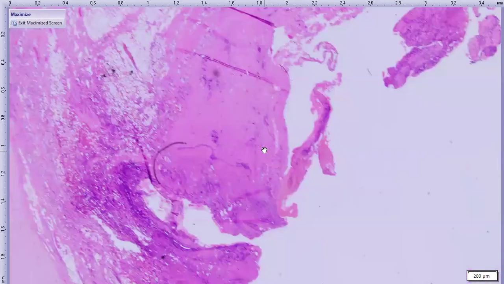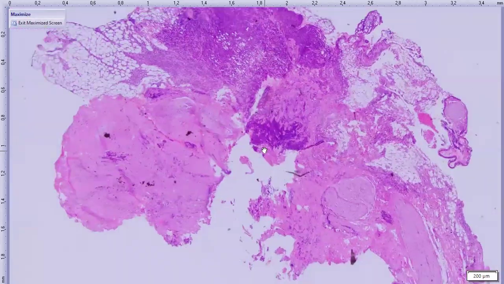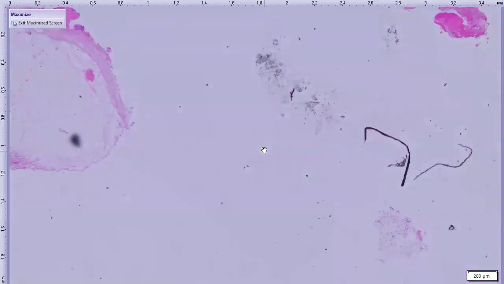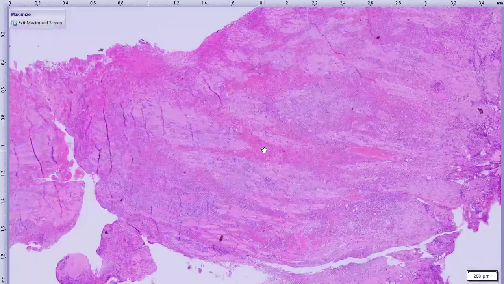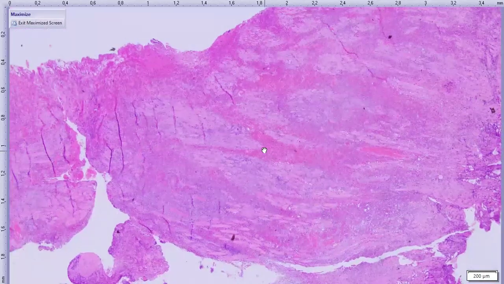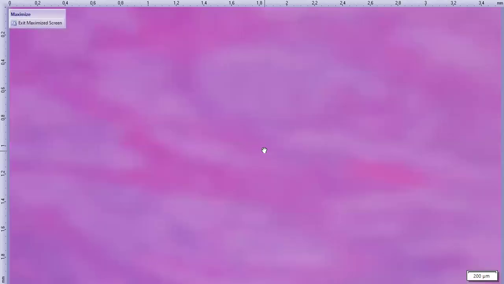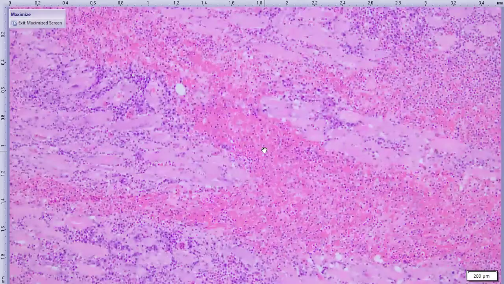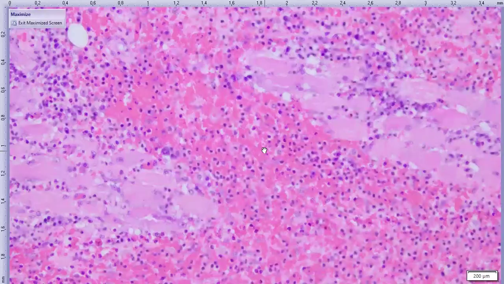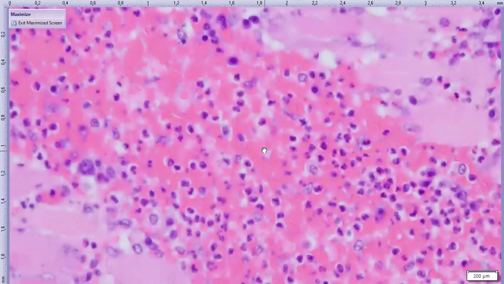And we can do at least one more random section. More cautery artifact, as you can see. So this one, for example, is another good one showing really severe infiltrate in the muscle and proving to you once again it's pretty much just hemorrhage, edema, and eosinophils. That's what we've got. This would have been a good case for Valentine's Day, maybe a lot of red and pink.